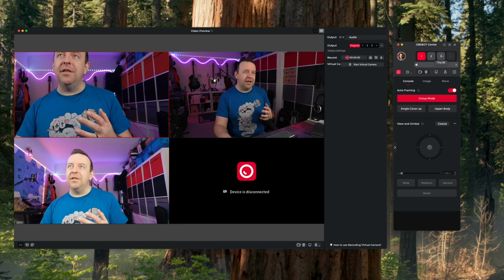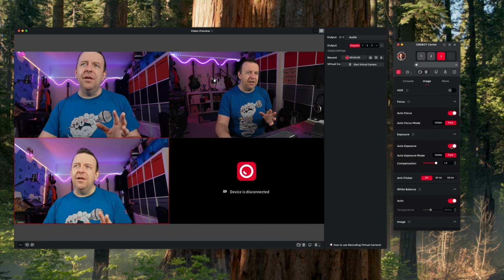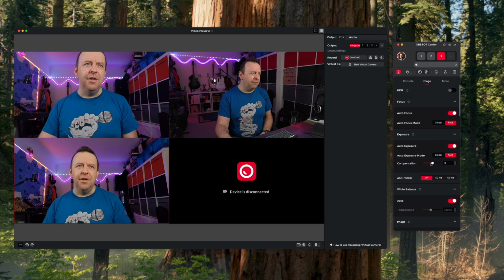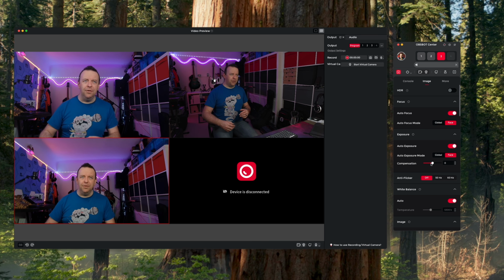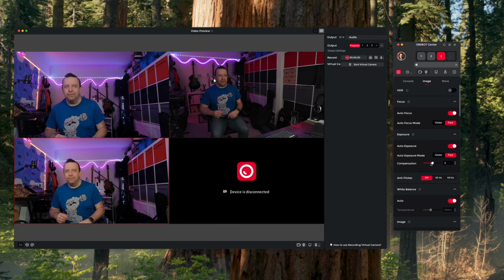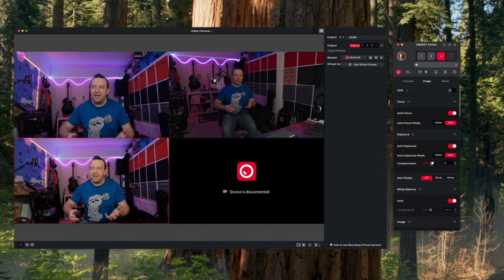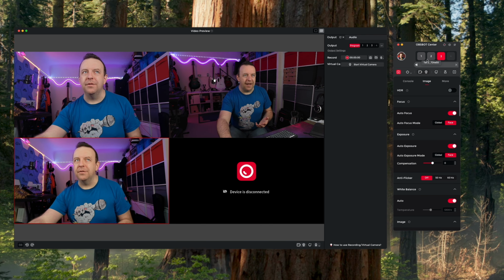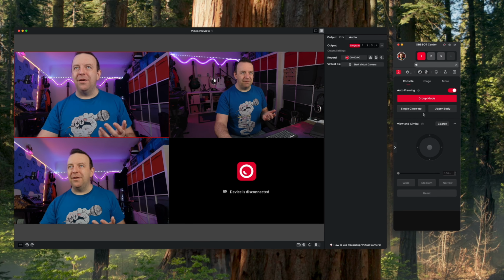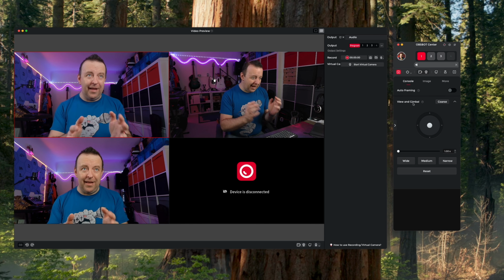I can change the image. So on the Tiny, it's a little bit bright right now. So I'm going to just change that, change the exposure. There's a compensation there. I'm just going to bring that down to 0. So it's a little bit darker. That's cool. And as I move around, then that Tiny will start physically moving, but then the Meet will actually start zooming in and out, depending on what you're doing. So you might not need all of this. You might not need it to do auto framing. You might just go, right, it's in the right place, and that's fine.